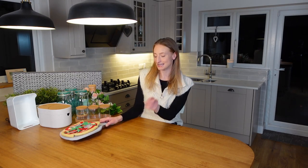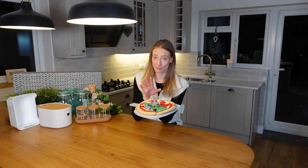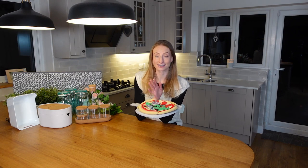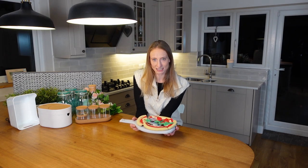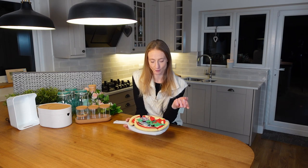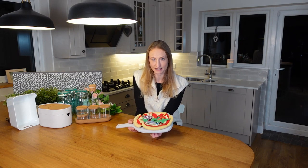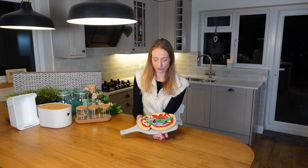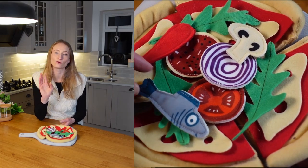So the first item I wanted to show you is not storage related, actually, but I just added it to my basket at the end because I thought the children would love it. I think it's called, and apologies for my pronunciation of all the IKEA names, I don't know how they're said, so I will try my best. I think this is called Duktig, which is the same as the IKEA children's kitchen name, which we've actually got as well. And we've got a lot of the play food, and I really like this creative play with the children. We do a lot of role play, making food, pretending we're a shop, things like that, and I've bought a few items.